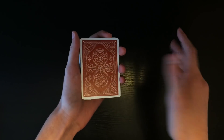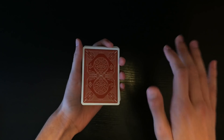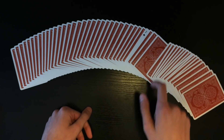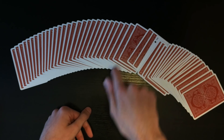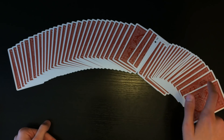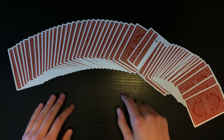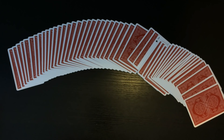Quick recap of card positions: number 1 is three cards over from the two. The two itself is number 4. Five, six, and seven are the cards after it going down. The 8th card is on the very bottom. The 9th is second from the bottom. The 10th is third from the bottom. The 11th is on top. The 12th is second from the top. The 13th is third from the top. The only times you don't show the face-up two are for 8 and 11.